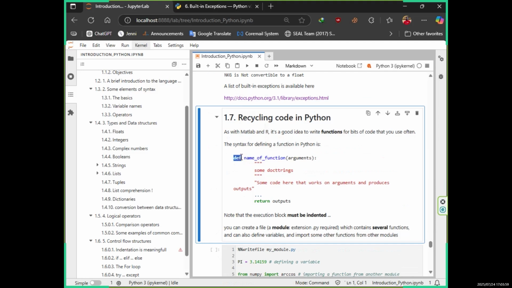So first we have to define that this is a function. If you see def in green color, it means it is a function that someone has created, and then the name of the function, and then the arguments that you are going to pass inside of this function, and then you can type within these triple quotes. If you type something, you can type multiple lines. This is typically the docstring, and then if you have any outputs, you can use the return command to send that output back from that function.